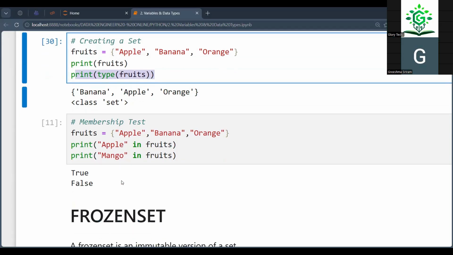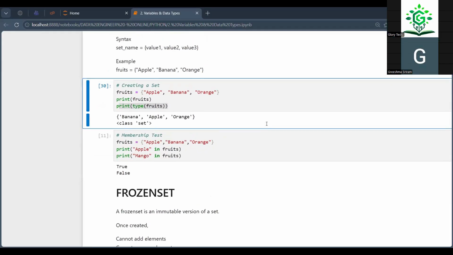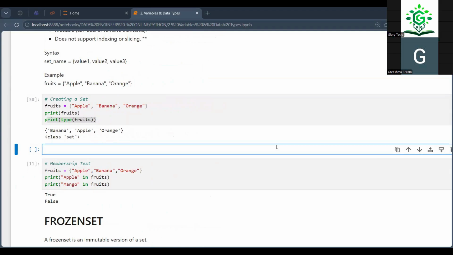The next one is a membership test. What is happening inside it? If we print the fruit, whichever is there in the set, we get true. If the fruit is not there in the set, we get false. Very good. We learned different characteristics of this set. We learned it is an unordered thing. It doesn't allow duplicates, right? I want to check it now.